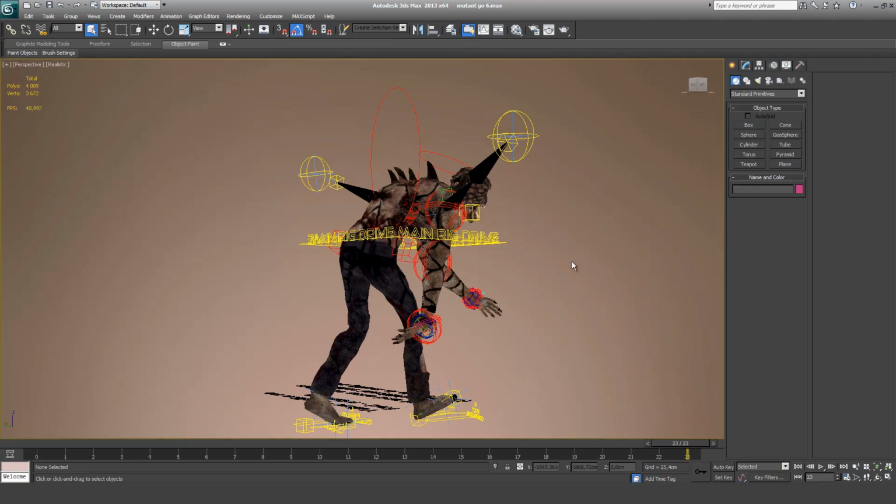Keep in mind that different poses might require different setup of the controllers, and the frozen transforms should be adjusted accordingly to avoid the gimbal lock that might occur if you bend this character forwards, for example, and want it to swing arms forwards and backwards. You might have to readjust and refreeze those controllers on the shoulders for it to act without any gimbal locks. So enough of talking, and let's see how we can do our first walk cycle.